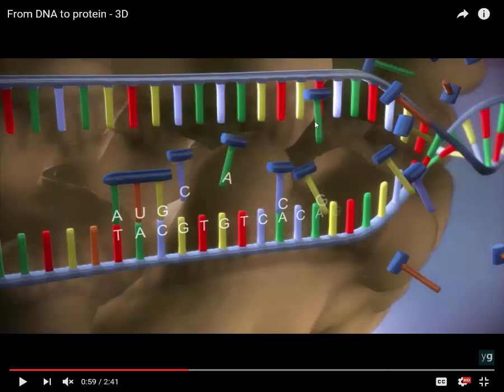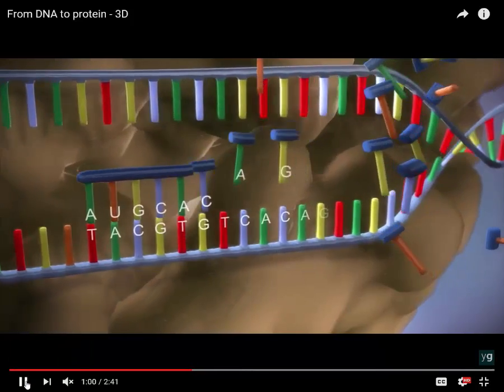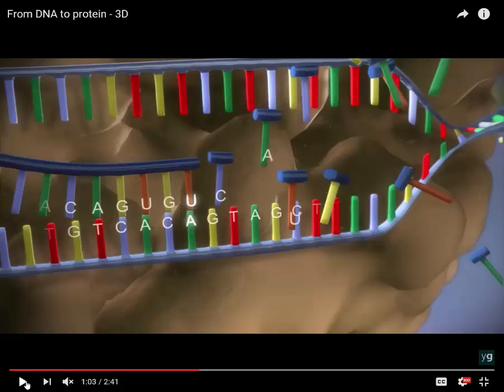So then this enzyme, what do we call that globular enzyme again that's dropping these nucleotides? Any enzyme, RNA or DNA, that's building a new strand, we call that polymerase. Poly means many. It's adding many nucleotides to this existing strand to make a new strand. So in this case, we're making RNA because we're making a single-stranded nucleic acid, right? And you can see we're dropping U's instead of T's. So here's an A. If it was DNA, I would drop a T, but I'm making messenger RNA, so I'm going to put a U there instead.